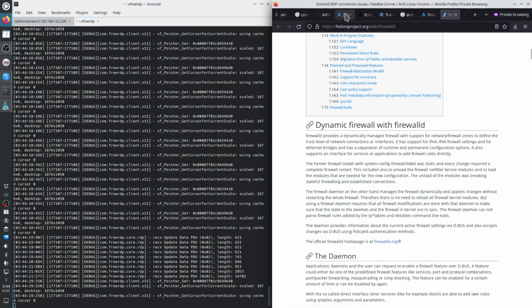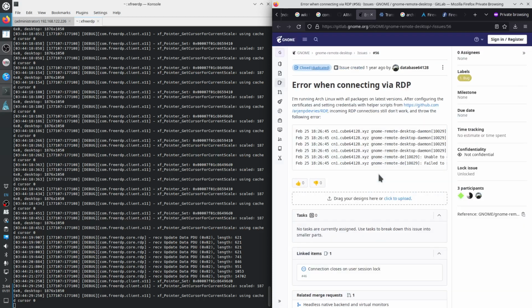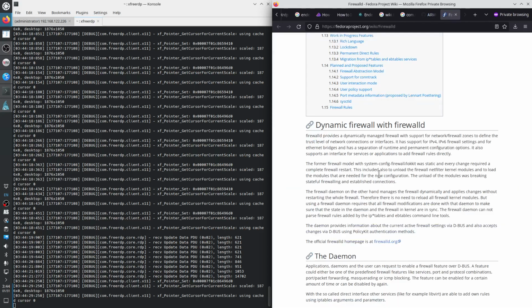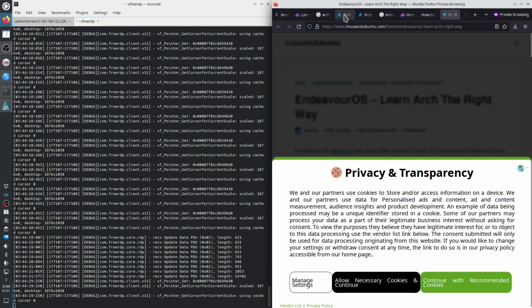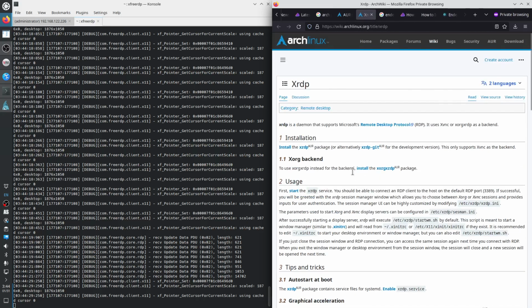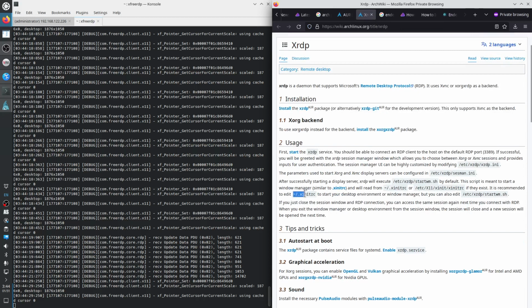So that's this thing, where I have a tilde/.xinitrc file and also a /etc/xrdp/xrdp.ini file, which actually will start what's in this file, /etc/xrdp/startwm.sh.